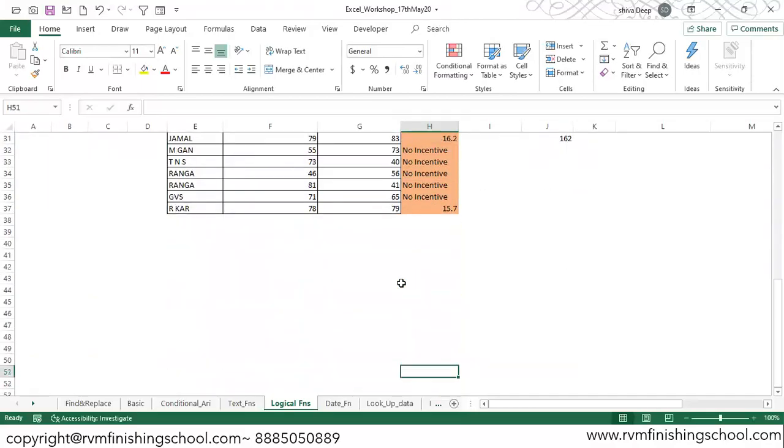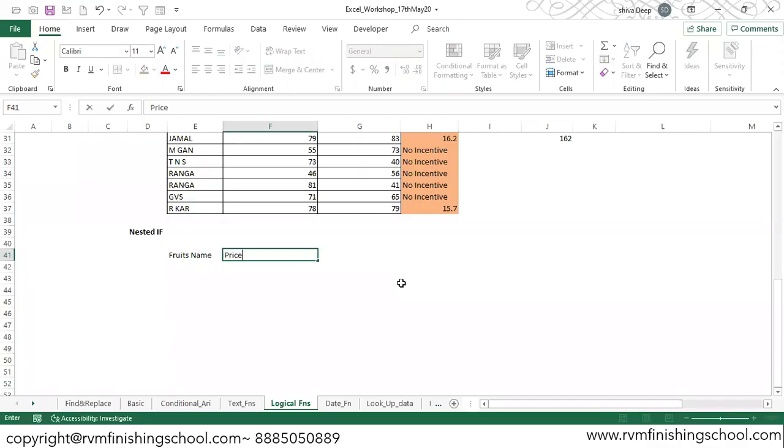The last part of this: nested IF. If within an IF, which can be avoided after we do a lookup when we talk about VLOOKUP, but some places it cannot be avoided, so you should know the basics of this. What I'm doing can easily be done with a lookup function, but just to explain the nested IF, we need to do this.